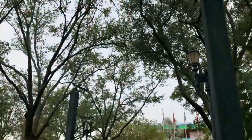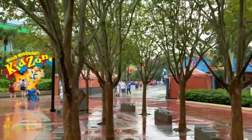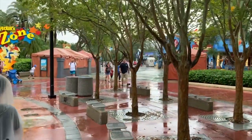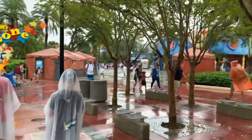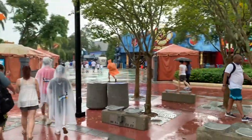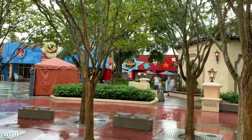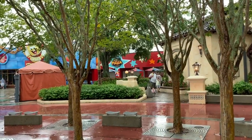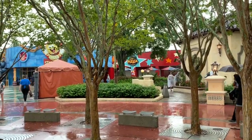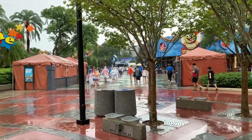Some other things happening here in the kids zone: the food booths are actually up and ready to go when Halloween Horror Nights kicks in. I believe there are three on the left side and two on the right, so a total of five booths. Inside by SpongeBob you can see pizza fries — I've never tried one before but I'm intrigued to try those out and give my honest opinion.